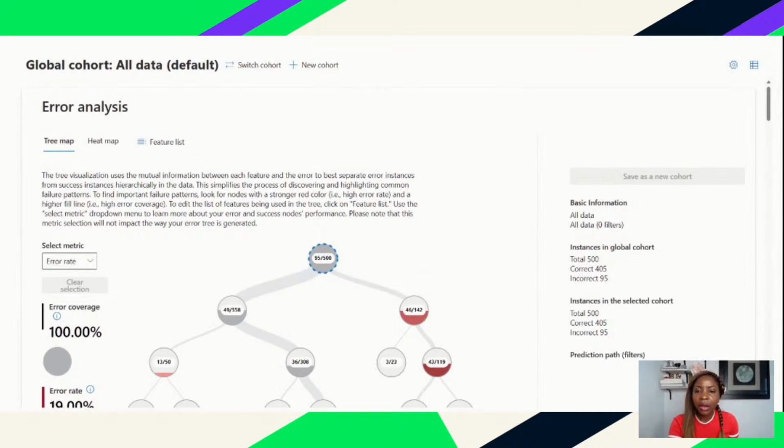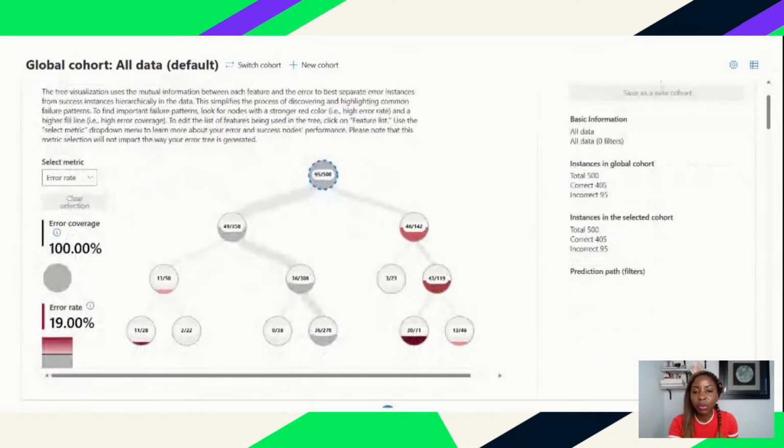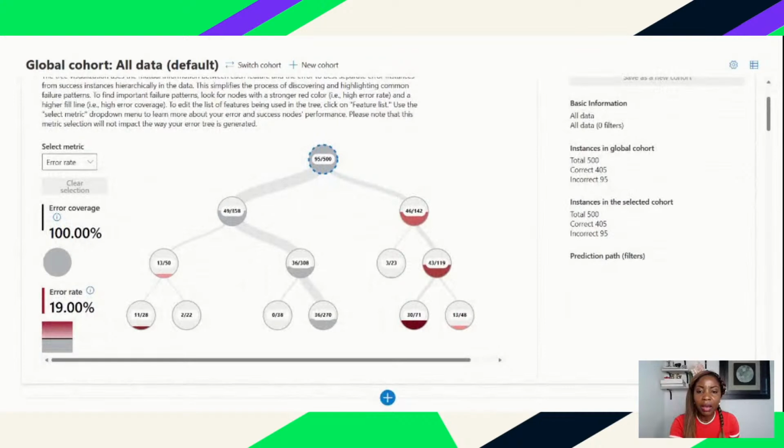Under error analysis, all error analysis does is help us identify the different areas where there are issues. Remember how I mentioned that you may have a model that is 89% accurate, but realistically there are different demographics where the model is being erroneous. This is a very good way to help end users quickly identify where the model is not performing well. So where is the model being erroneous?